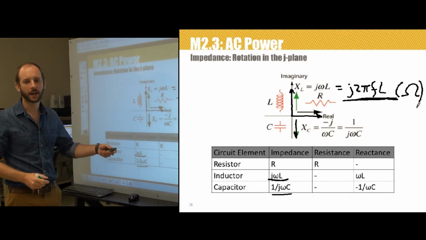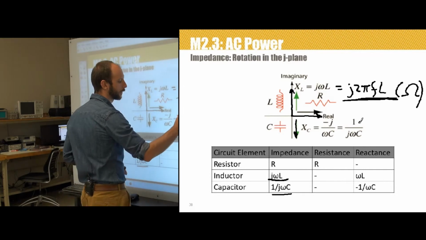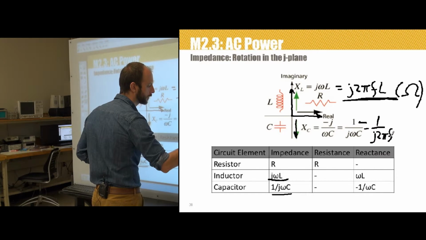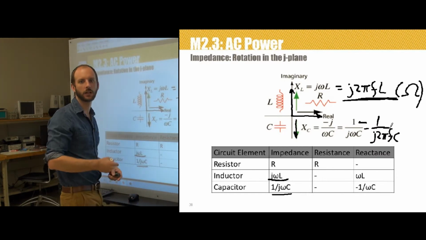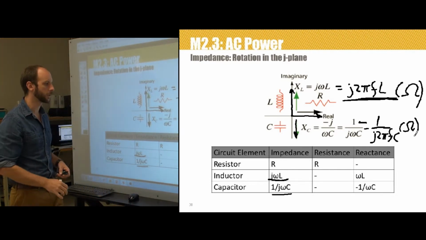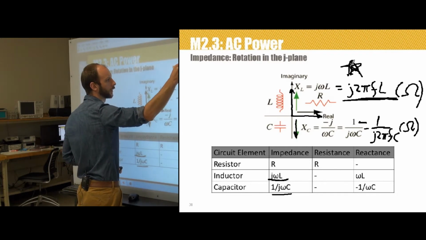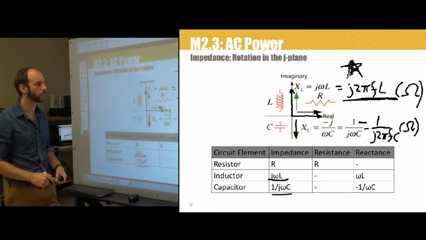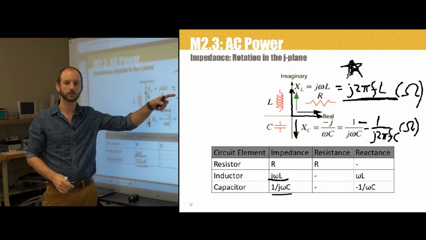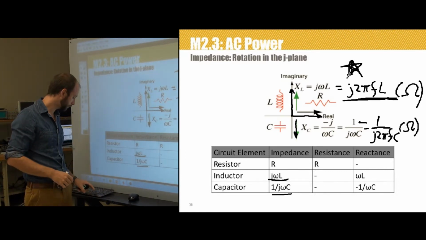Okay. A capacitor has an impedance of 1 over j omega C. That gets sometimes written as 1 over j 2 pi f C, all of that being in the denominator. It's also measured in ohms. Again, used a ton in power system analysis. So I would recommend committing those formulas to memory. The formula for the impedance of an inductor and the impedance of a capacitor are going to be used very, very frequently in this class.